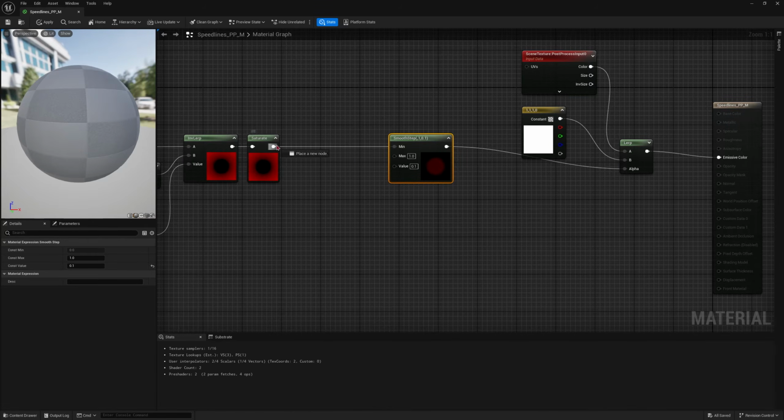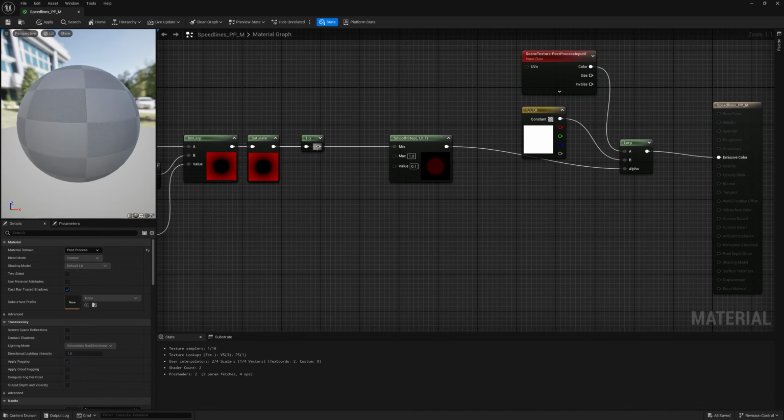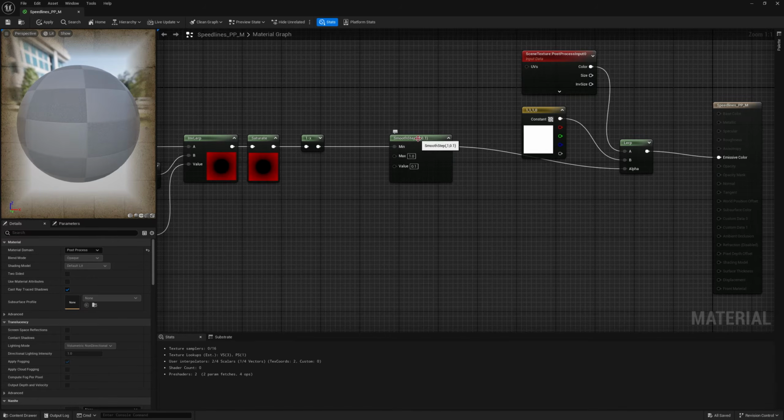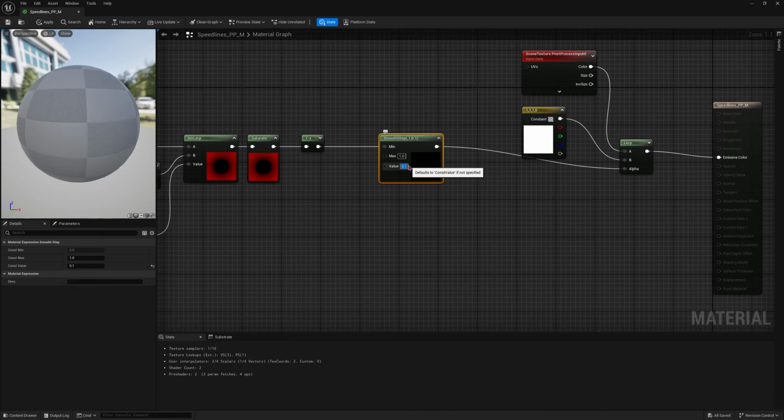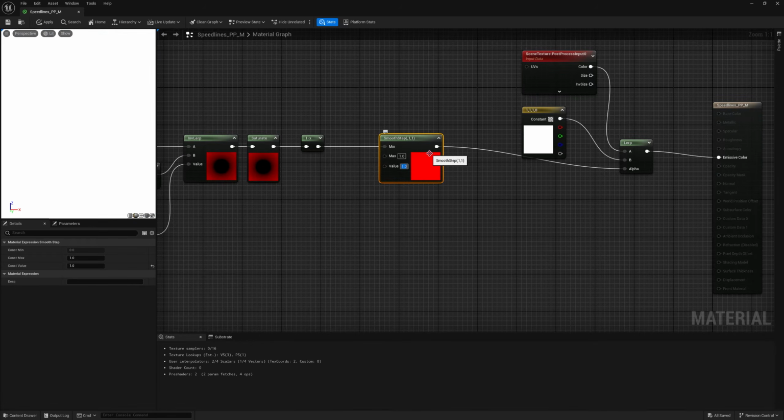What we have to do is negate this, meaning inverse it. How can we do this? We are going to use something called 1 minus x, which is just the opposite. Right, so now let us put this into the minimum. Now the value is 0. Let's set the value to 1.